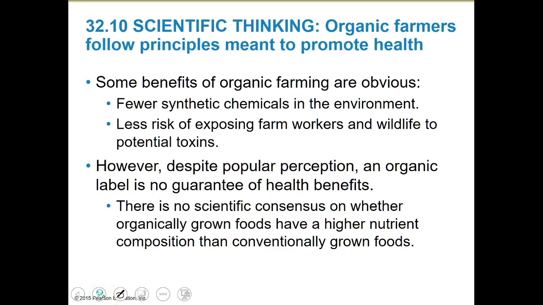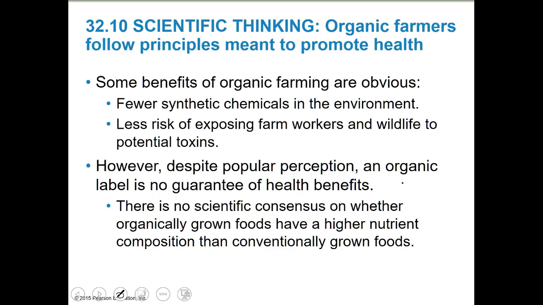Some of the benefits of organic farming are obvious: fewer chemicals and less risk of exposing farm workers to toxins. However, despite the popular perception, an organic label is no guarantee of health benefits, and there's no scientific consensus on whether organically grown foods have a higher nutrient content or work better.